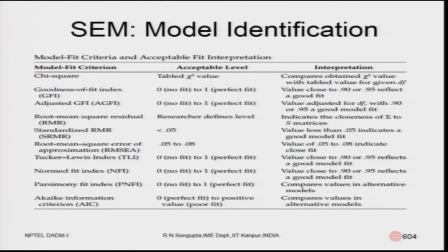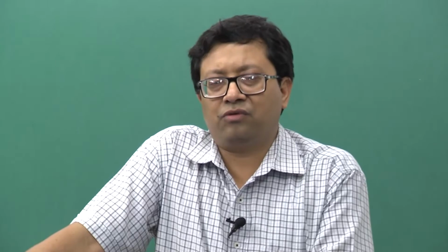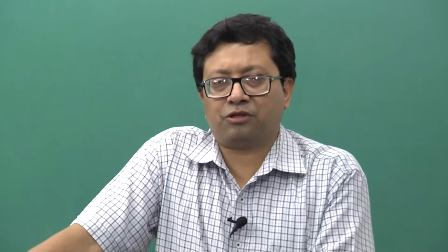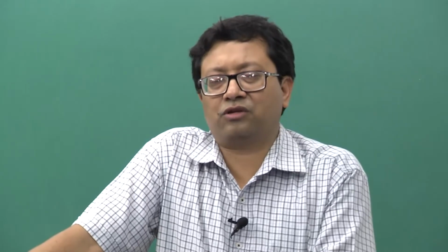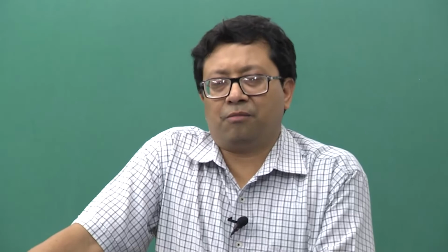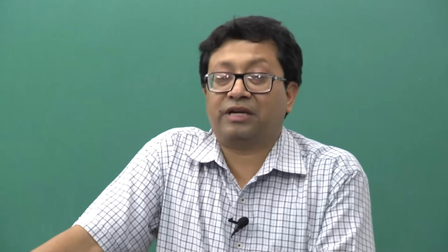Now, the goodness of fit index, depending on the levels, can be a binary one, with 0 for no fit and 1 for a perfect fit. Close values to 0.9, 0.95 or 0.975 would indicate a very good fit. Obviously, 1 may not be a possible case, because 1 would be the best fit. If the values are almost closer to 1, about 90%, 97%, 95%, 99%, it will give you the degree of fit of the model with respect to the existing data which you have.